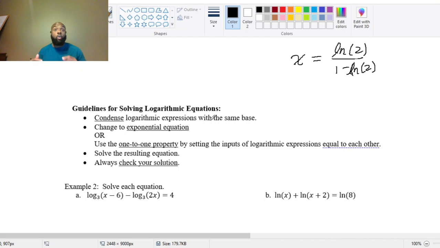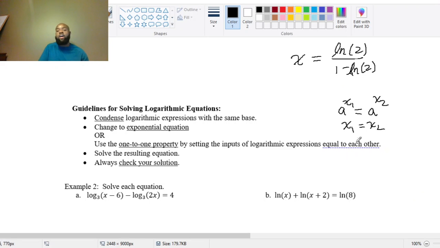Remember, logarithms are one-to-one functions. And so almost like the exponential, remember when we first started talking about solving exponential equations, we said that if we have exponential functions written in this form, a to the x1 equals a to the x2, then if this equation is true, it means that those exponents have to be equal, because an exponential function is one-to-one. Well, the same thing happens with logarithmic functions.